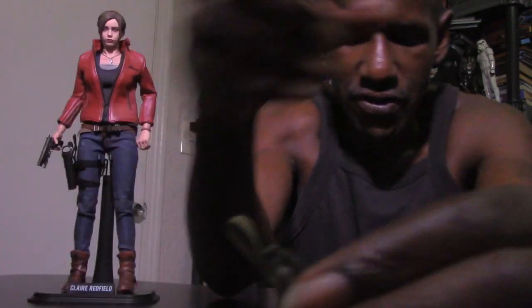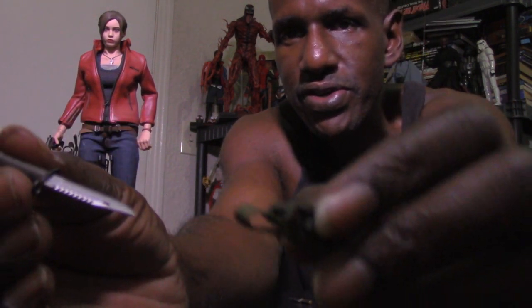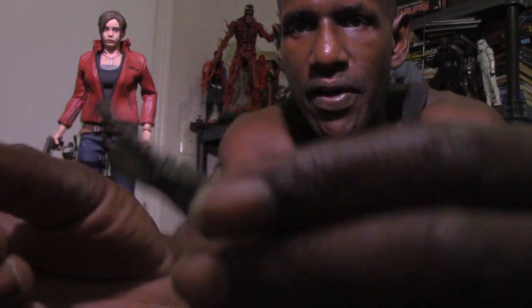This is how it looks. And she has the holster for it too, right here as well. You can just take this and slide it on there, because there's a slot right there for it. You just take it and slide it on there, like that. It's pretty cool.